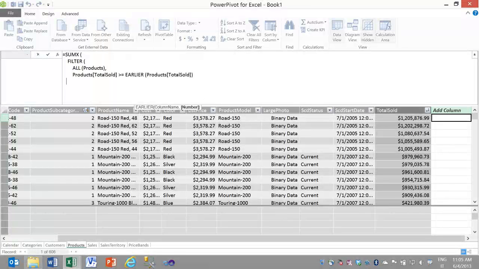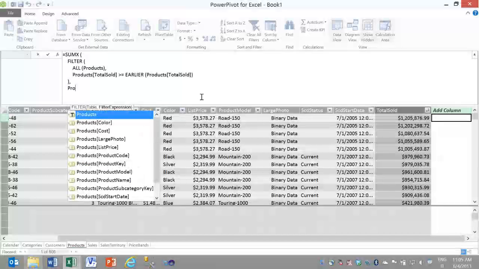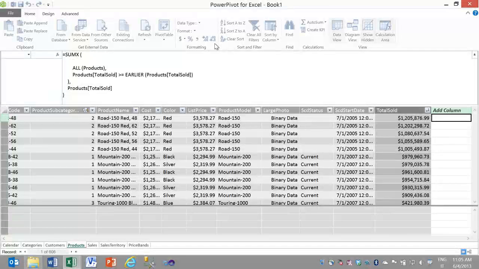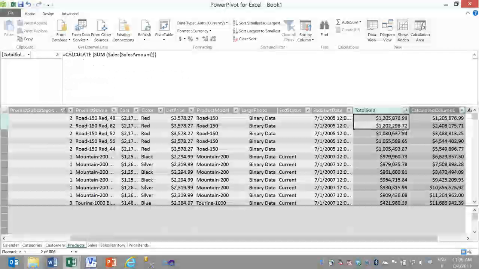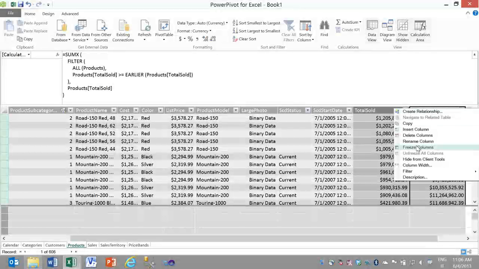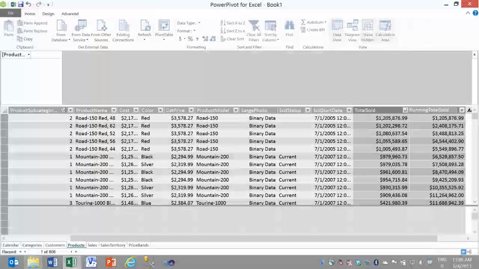And once you have found these products, you sum the products' total sold. Okay, this expression computes the incremental total sold. Since data is sorted here, you see that it works. For each row, it contains the sum of the rows that happen to be before it. And it's a calculated column, so it is computed during process time, running total sold. And it's not computing at query time.